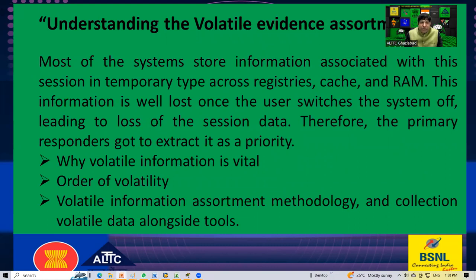Then you must understand volatile evidence. Most systems store information associated with a session temporarily across registries, caches, and RAM. This information is lost when the user switches the system off, leading to the loss of the session data. Therefore, the first responder has to extract it as a priority.